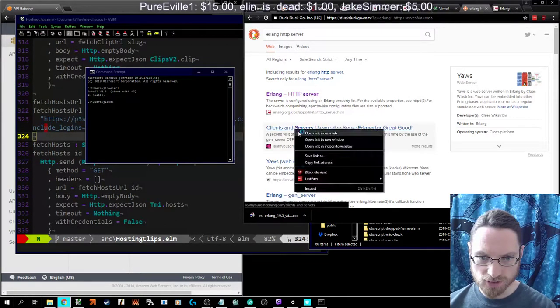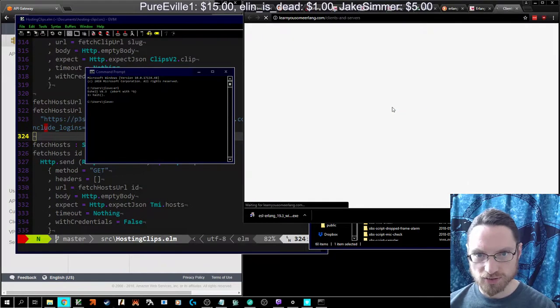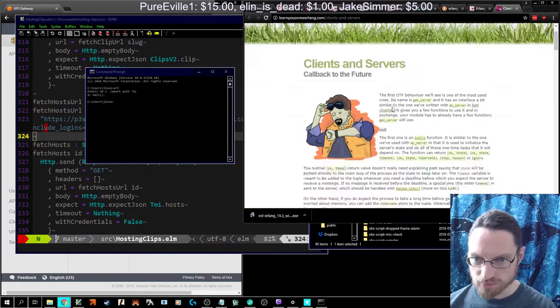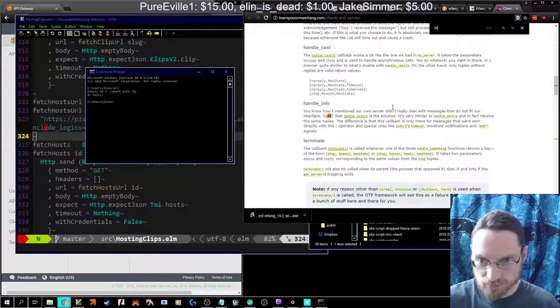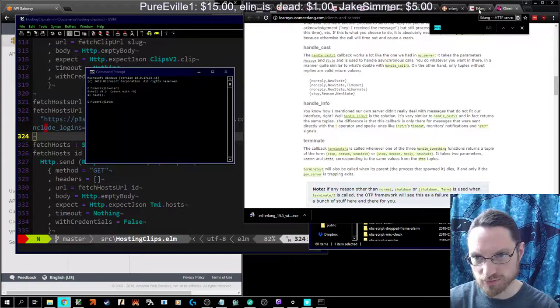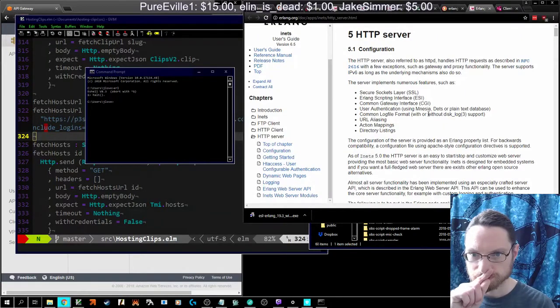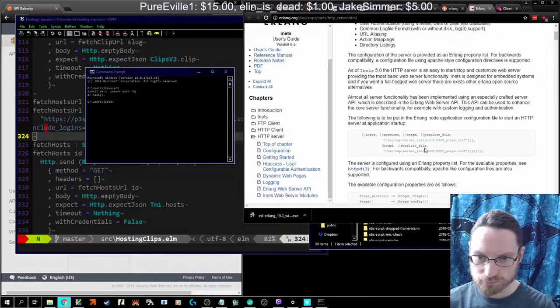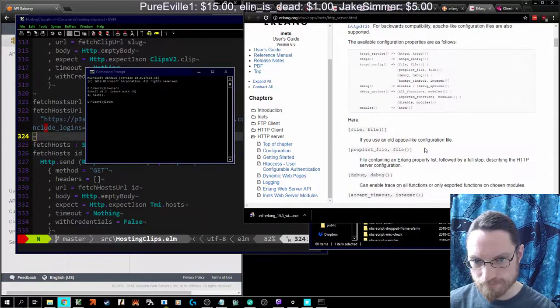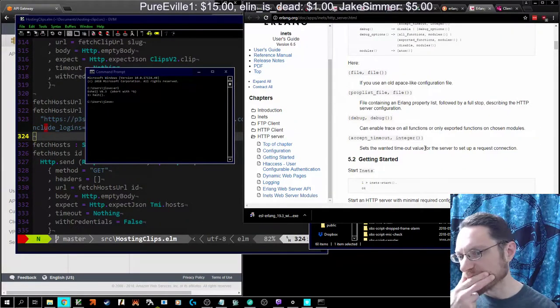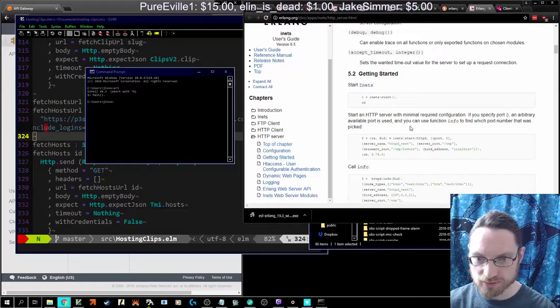So that's straight up documentation. This is a... Well... This is server. Yes, this is the general concept of servers. Note application configuration to start an HTTP server application startup. Oh, so this is a generic, like, Apache style server.